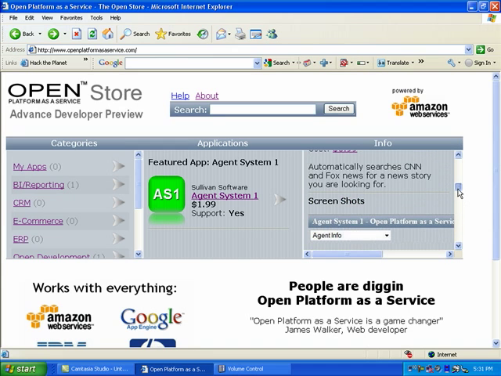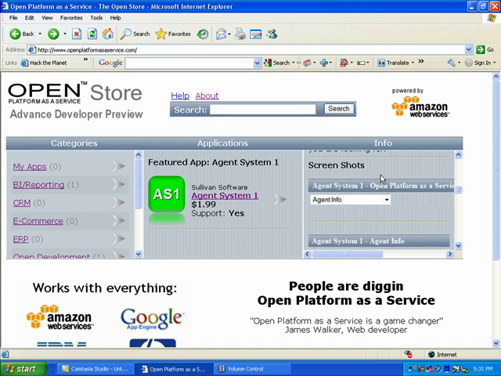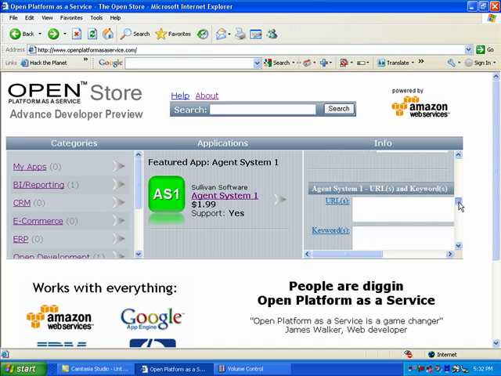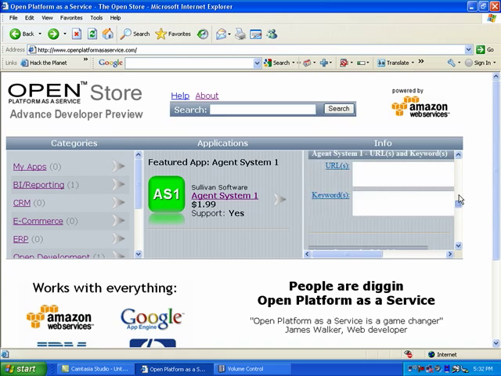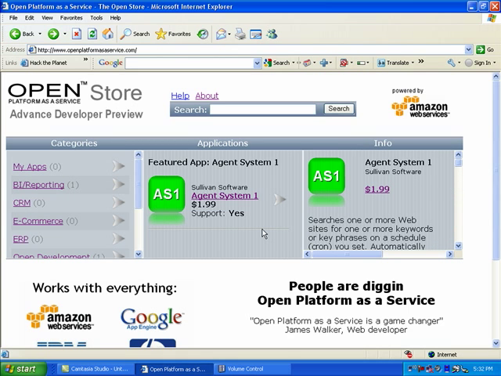Although it says screenshots, this is all web-based software, so they're not actually screenshots in the sense that they are Windows applications or Mac applications. Website shots, or web shots, would be a better term, but you get the idea. So the screenshots give you an idea of what the application looks like. And that's pretty much it for the interface and how it works.